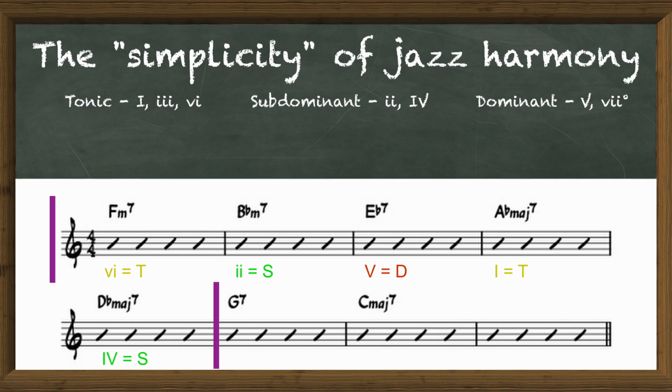Now, I said earlier that the point isn't to convert these things. We don't need to do anything with this information, aside from making the observation that even though we have chords of varying root and quality, we can understand them as nothing more than dressed up versions of simple harmony, yeah? Okay, next we have G7 to C major 7. This is just 5-1 in C.